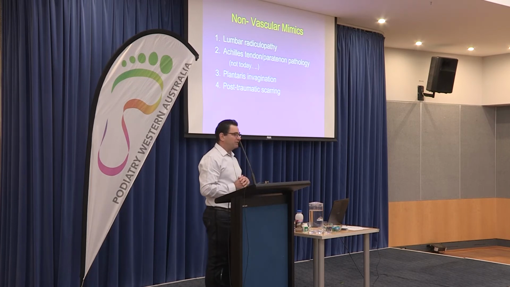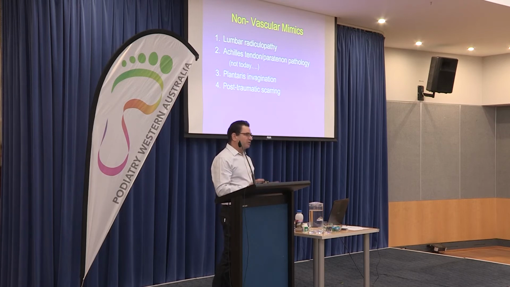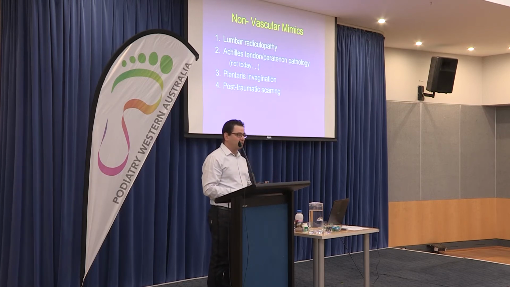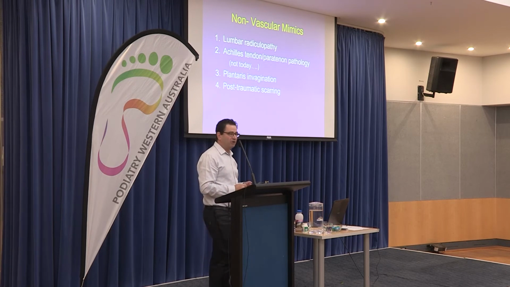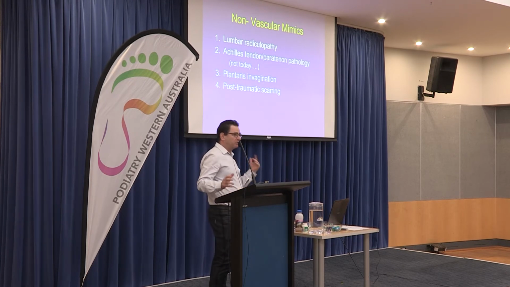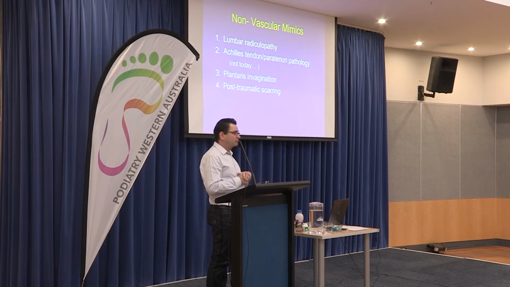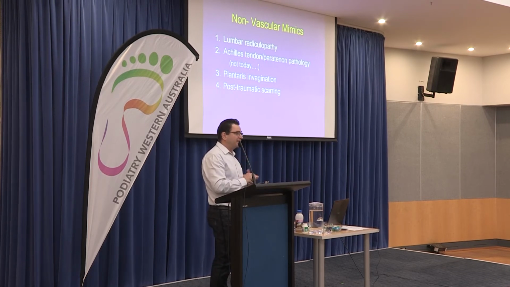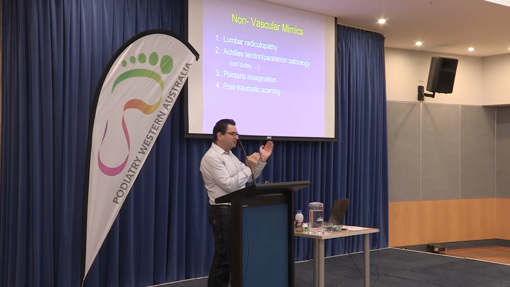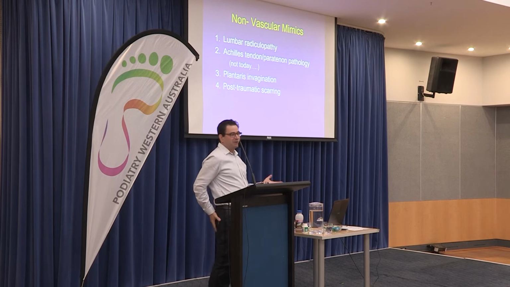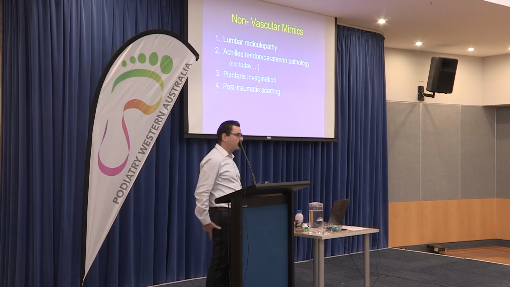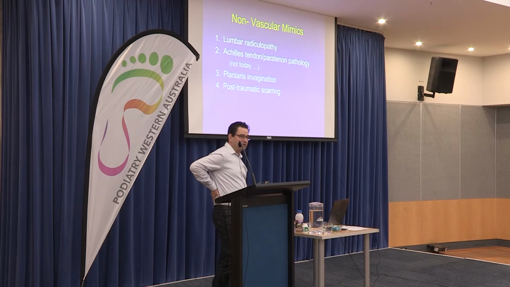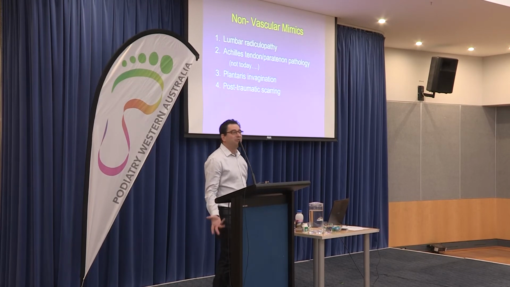I just wanted to do a couple of non-vascular mimics, because other things cause pain in the calves on exercise. Obviously lumbar radiculopathy would be the classic. Rather than vascular claudication, you can get claudication from spinal stenosis or radiculopathy. Particularly people who have a bit of instability in their spine. L5 radiculopathy can masquerade as groin pain, SI joint pain, hamstring origin pain, calf pain, foot pain, and things like that.